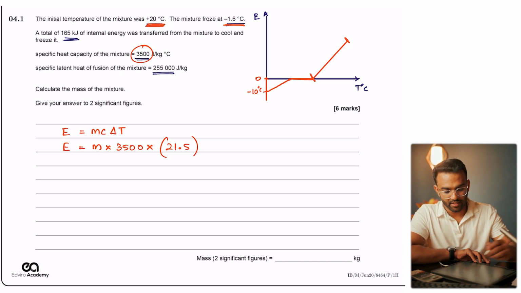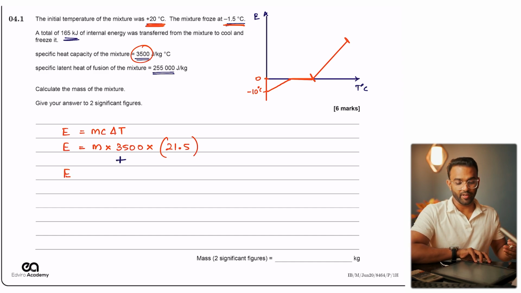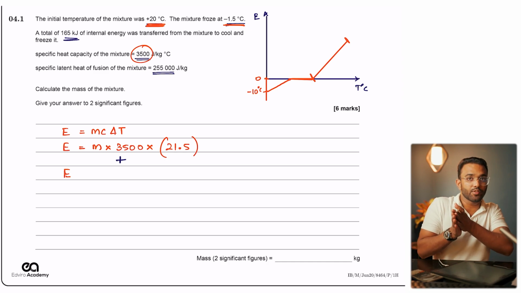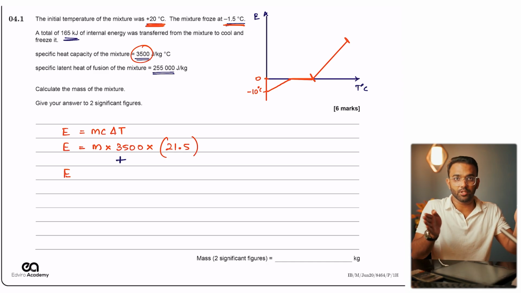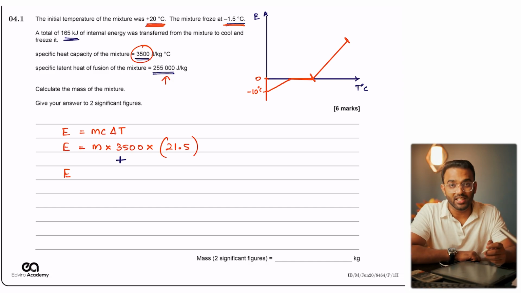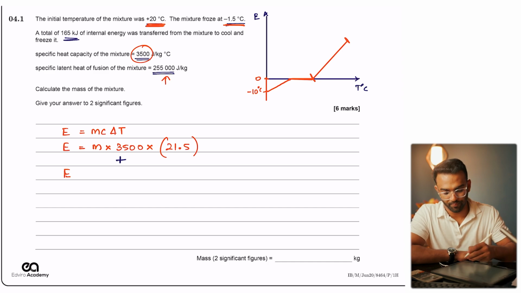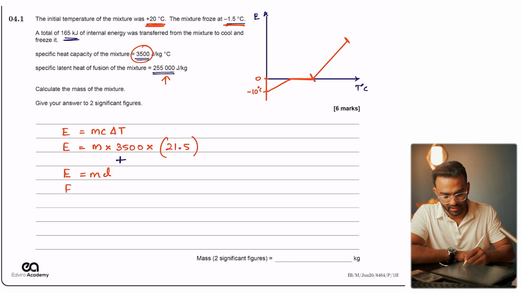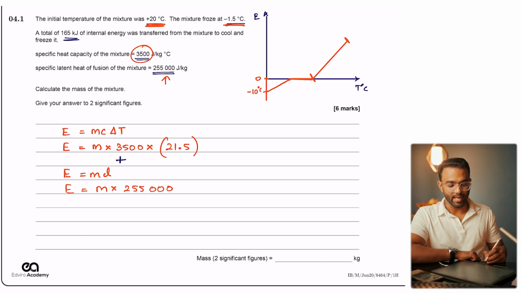Now, not just that, plus we have to cool it down further. At this stage, it is still liquid. Now we have to freeze it, a change of state. So we need to take even further energy from it. That's why we're given the specific latent heat of fusion. And the formula for that is E equals ml. And do I know m? I have no idea what m is. So E equals m times L, where L is given as 255,000. That amount of energy.